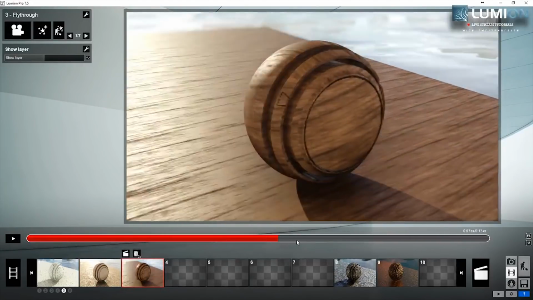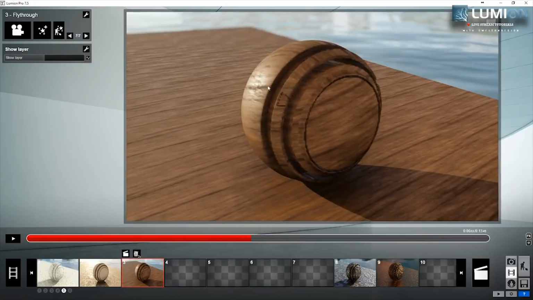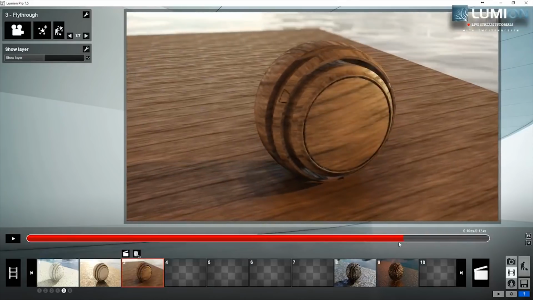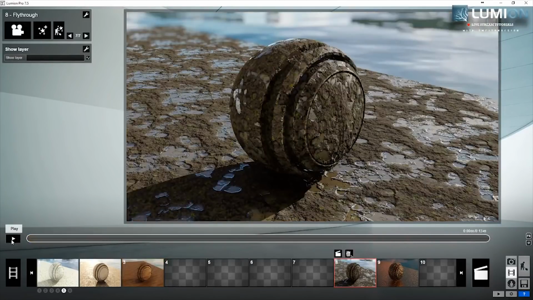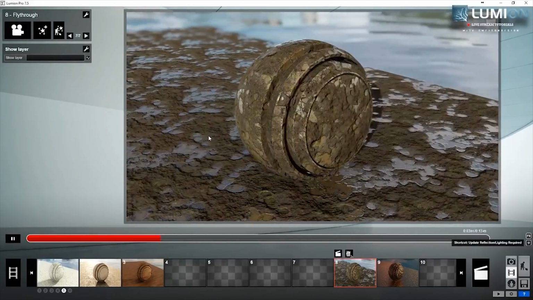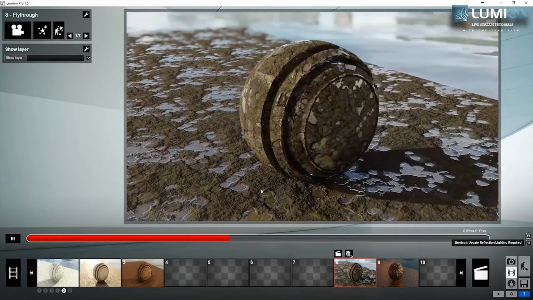So here's a nice wood. You can see that reflective in the top, that reflection broken up in the top there from the glossiness map, and it's nice and high resolution. Here's our mud. I'll put a reflection plane on the bottom there. It makes a huge difference. Could probably make the scale a little bigger.